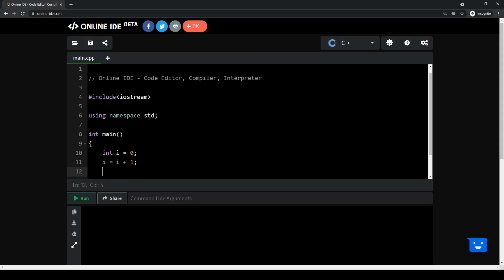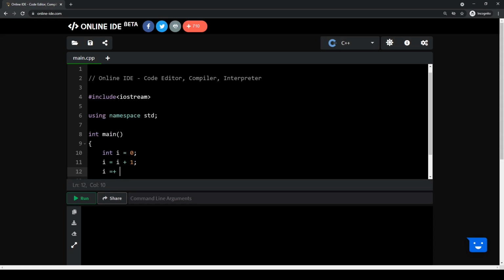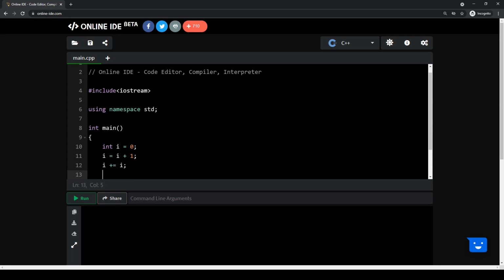Another way to do that is there's a shortcut for adding numbers. So you can use this one. Essentially you are doing the exact same thing. Sorry, not this one, but plus this one. This is equivalent to saying I equals I plus 1. The third way to do that is the following. This is almost exactly the same as this one. You are adding 1 to this variable.